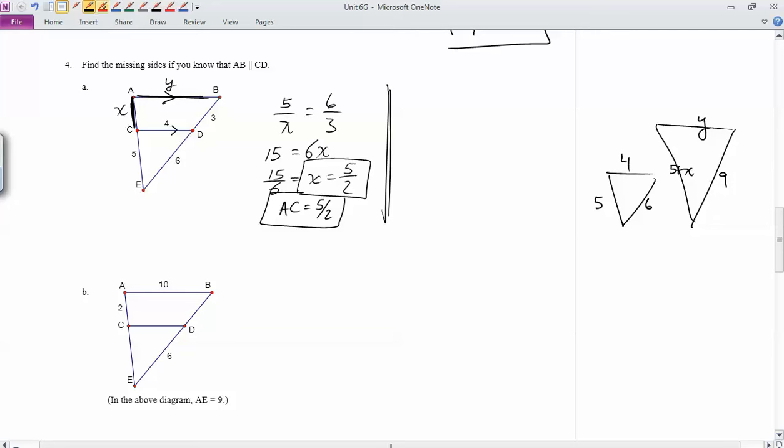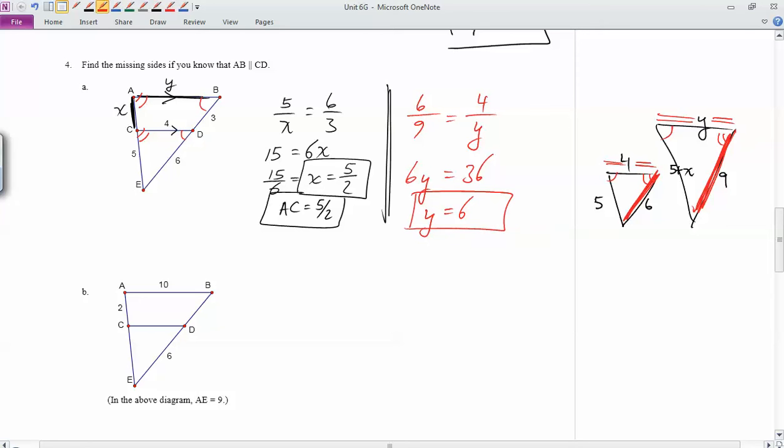And because of the way that the parallels work, we know how to match up our sides. Our sides match up exactly the way they look. This one goes with this one, the same way that this one here goes with this one there. So if I start with the small triangle, we'll say 6 over 9. 6 goes with 9 the same way that 4 goes with y. And so if I cross multiply, 6y equals 36. Y ends up being 6.